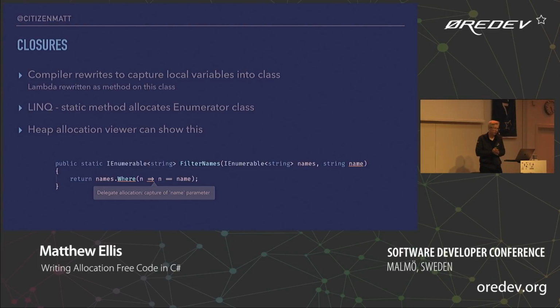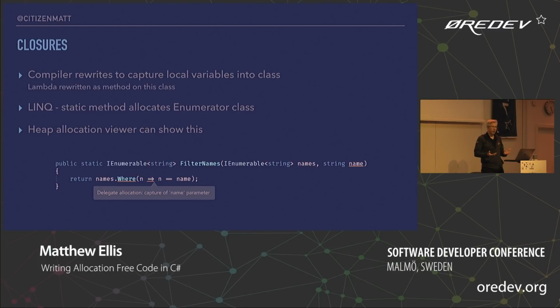OK, so let's have another couple of things then which might be causing allocations which you might not be aware of. Closures. We've got something like here, we've got a lambda going on with a method there. We're using the name value, which is being passed in as a parameter to the method there. When you write a lambda like this, which is using variables inside it, the compiler will rewrite that into a class. It'll pull that class out, it'll pull those variables out. Those variables become fields on the class, and it will allocate that class for you to capture that information. So there's an allocation going on there. You can see it here as we're being told the name parameter is being captured as part of this closure.